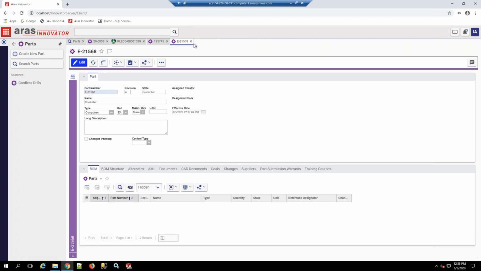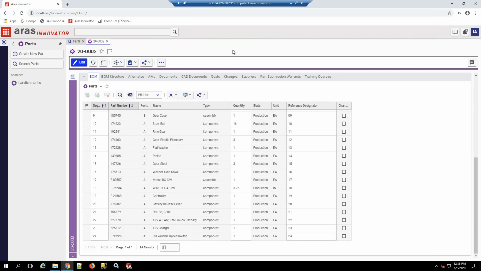Something else can happen though, and that is what happens when we want to cancel not an entire change, but maybe cancel just parts of a change. So we find out that one of the affected items needs to be canceled, but not other parts of the affected items. So this is the last piece of functionality that we want to show.